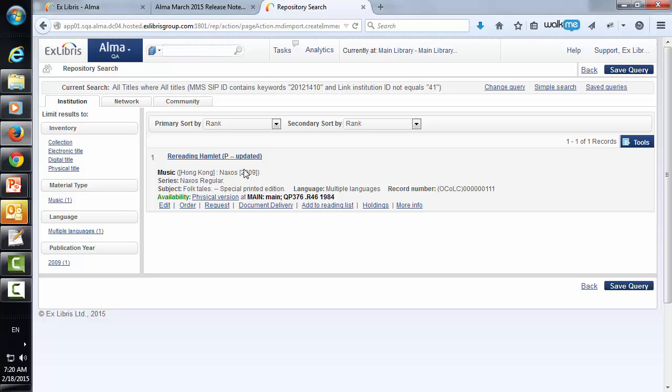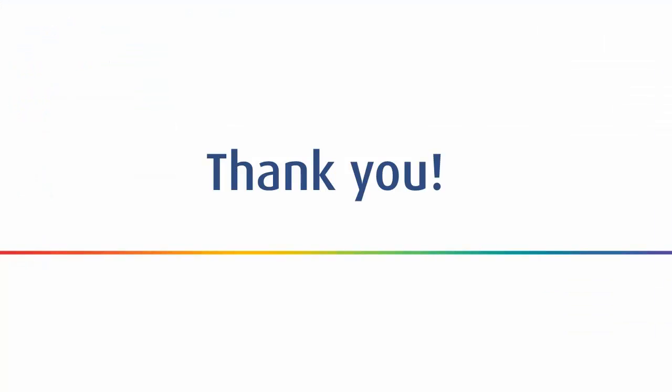There could be more complicated cases where you have records with mixed inventory. In that case, Alma will continue to search and see if there's one that has only 1 type of inventory and prefer that. But if all the records have mixed inventory, then Alma cannot resolve that automatically, and you'd still have to resolve it manually. So we've just seen how Alma can resolve multiple matches during metadata import by the inventory type, electronic or physical.